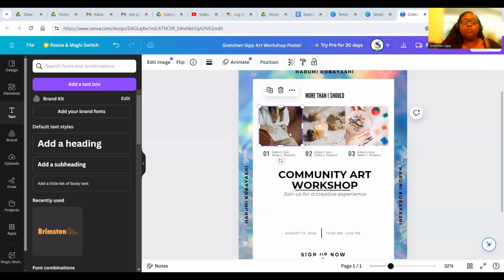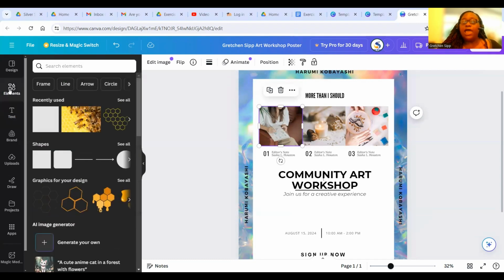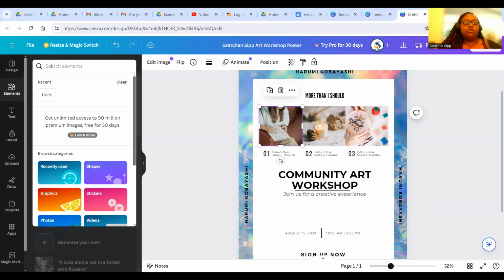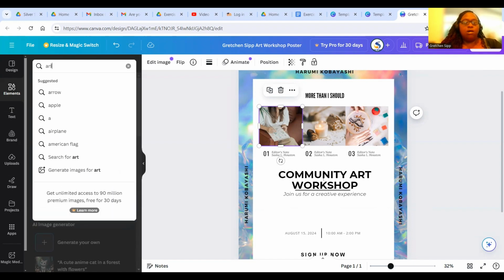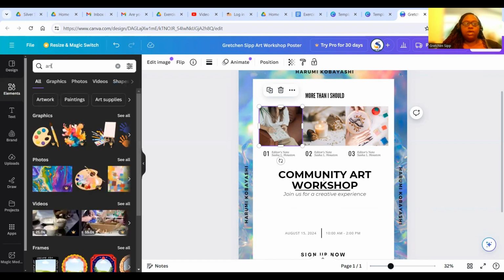Okay, so I clicked on this first image. I'm going to go to where? Elements, because I want to add an element. I'm going to add an image of something art related. So let's type in under search elements, let's type in art. And I'm just going to hit enter. And I now have graphics, photos, videos, shapes.